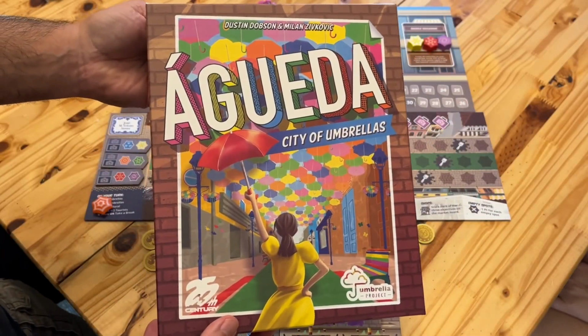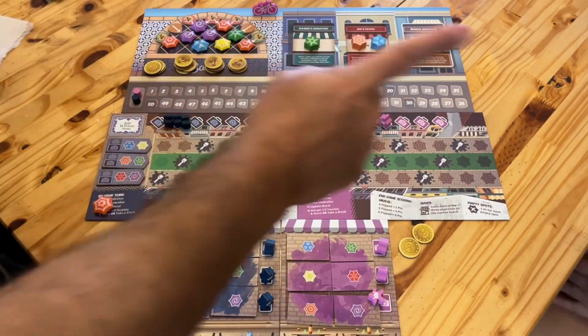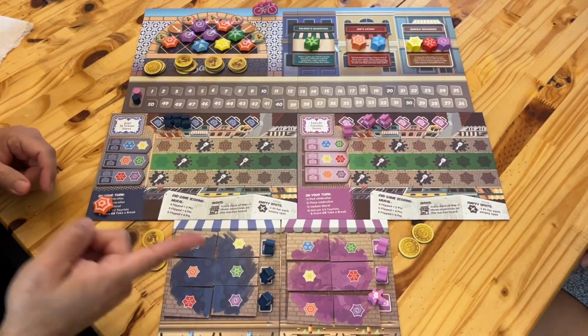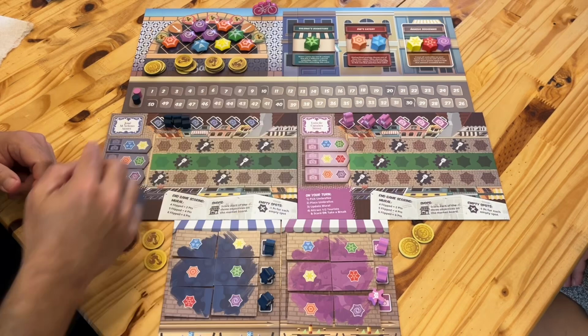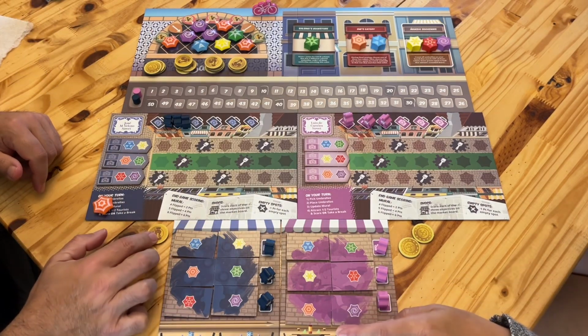Agueda, City of Umbrellas, two-player game. Finny Rob over here, Finny Mom over there. I will be playing as blue. She will be playing as pink. That's purple. Purple. We're already at odds. We start with two monies each.